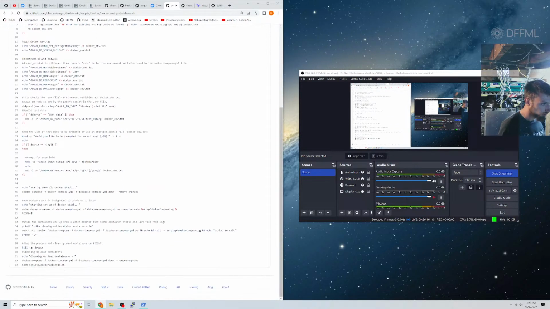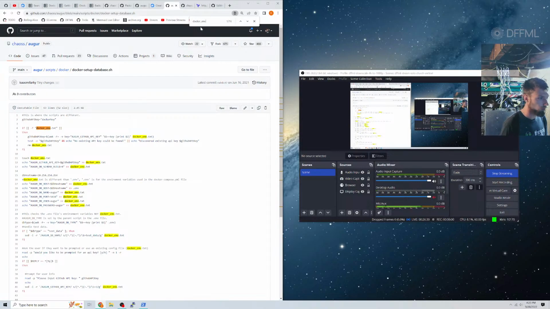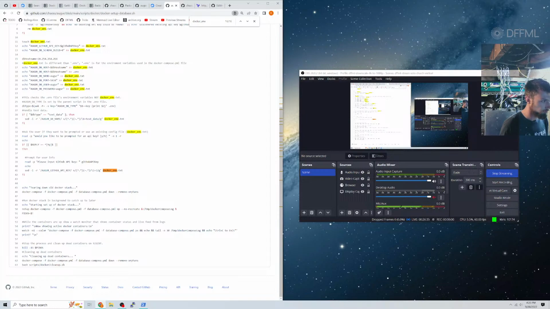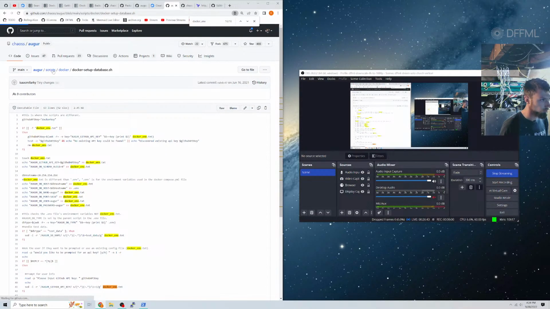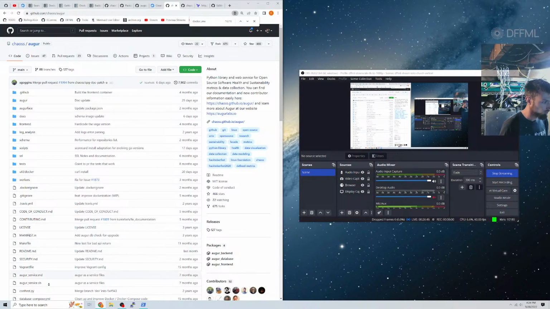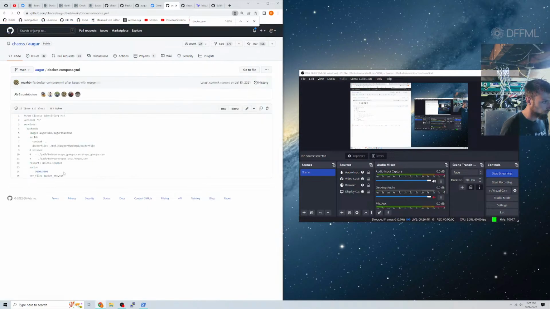Okay, so Docker env, and then is this just gonna put it in the environment though? env file. So let's take a look at this.